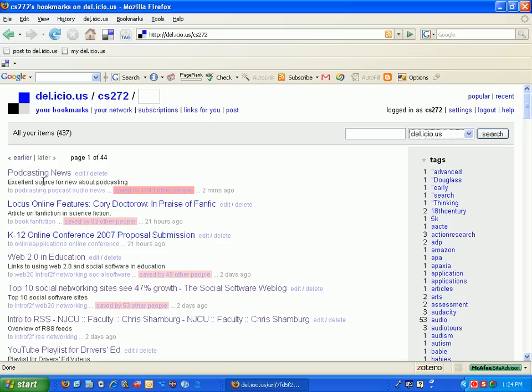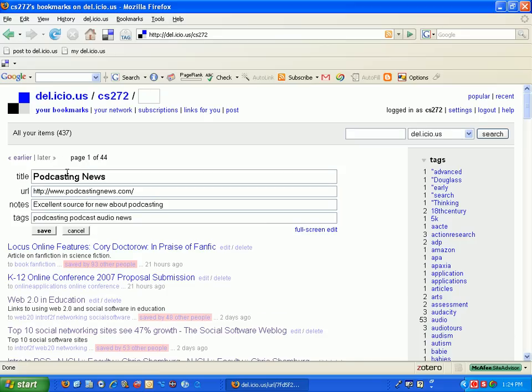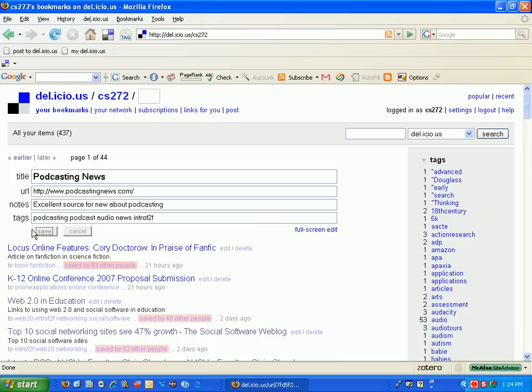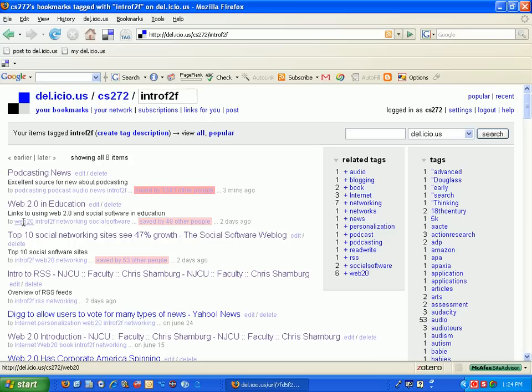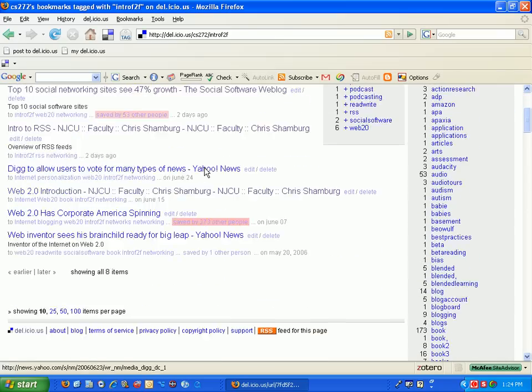What we're doing for this course is you'll be creating bookmarks and tagging it with a term unique for our course. For example, in the face-to-face course intro, we're tagging it this way. I can see every tag that I have with intro face-to-face. Plus, we'll be able to look at all tags that have intro F to F by all users in the course.